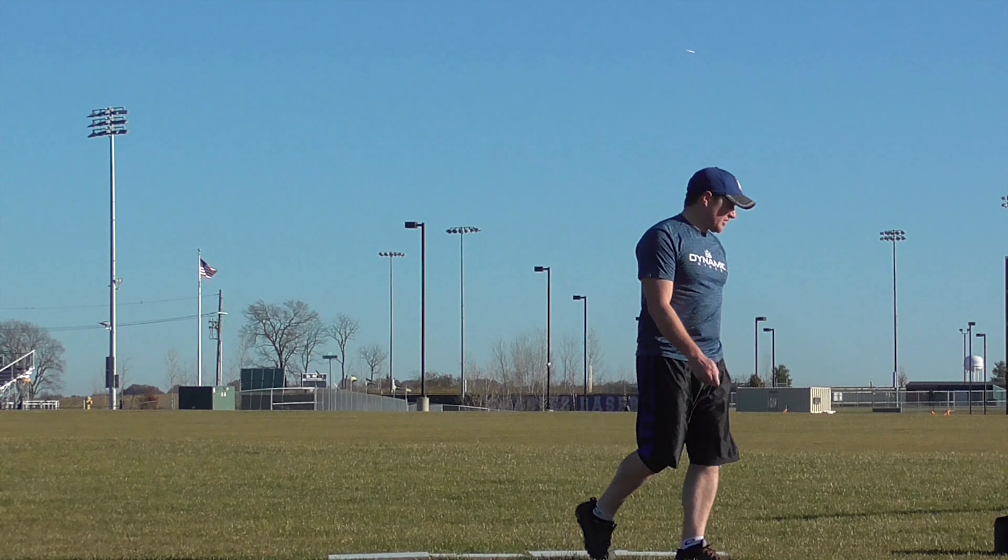It's a great disc, but you've got to have a pretty big arm for it. I really enjoy the disc — if I'm trying to get to a pin that I've never been able to reach with any other disc, I have been able to get there with a Katana, but it's been maybe once out of every four throws. It's not consistent for me the way a Destroyer or even a Sidewinder would be, where I can get a more consistent flight without having to throw at a hundred percent.